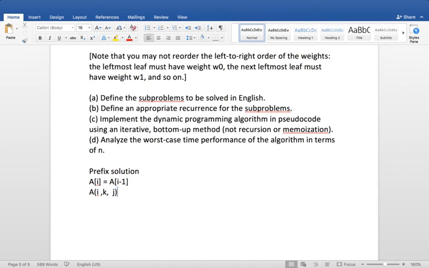The prefix kind of approach, which we use to find, let's say, the maximum subsequence or something like that, won't work here, because inherently this problem is like combining two parts to form one part. This gives me an intuition that there should be three variables in our recurrence relation. So at this point, is there any question?